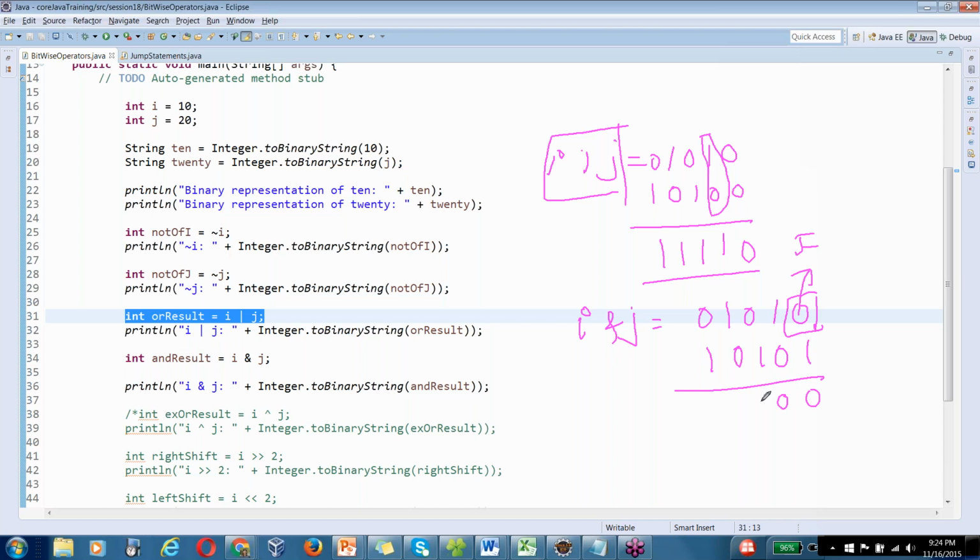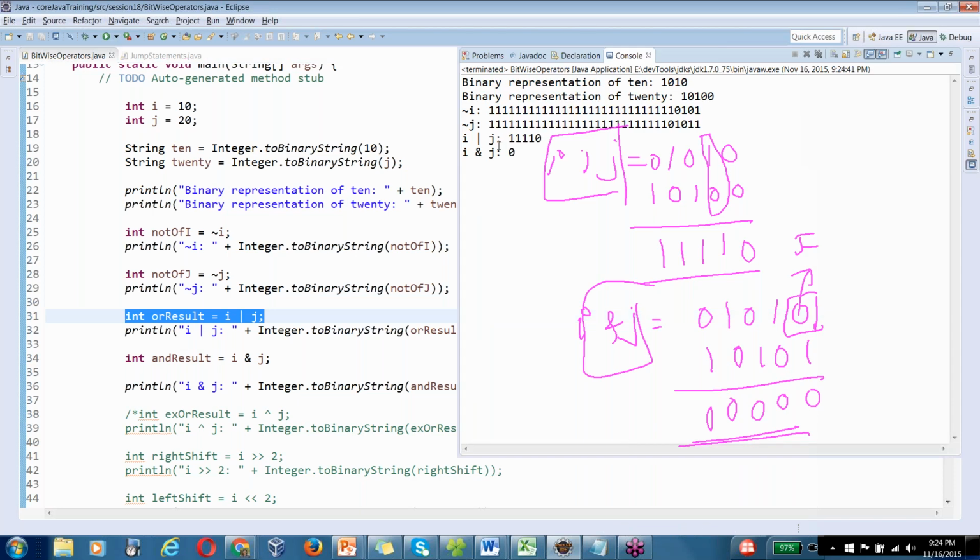So this will also be 0, this will also be 0, this will also be 0, this will also be 0. The result will be 0 for the AND operation. Let us see whether we are getting the same values that we have discussed. So the result is 0 here, and the result here is 11110, as we got it here.